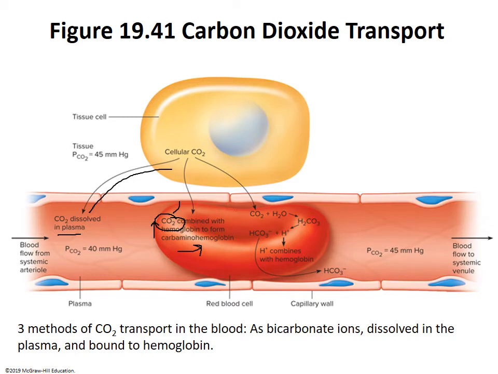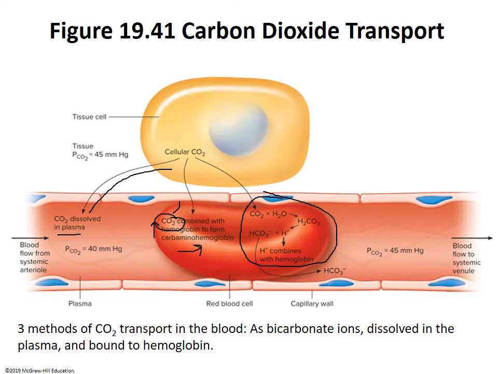Imagine driving down the street in a taxi and you're an oxygen molecule. You're going to get to a certain point, and if there's a lot of other people grabbing for the taxi, CO2 basically reaches in, grabs an oxygen, pulls it out of the taxi seat, and then sits down. So some of it's going to bind to hemoglobin, but the majority of it goes through this, which we said is the carbonic acid bicarbonate cycle.